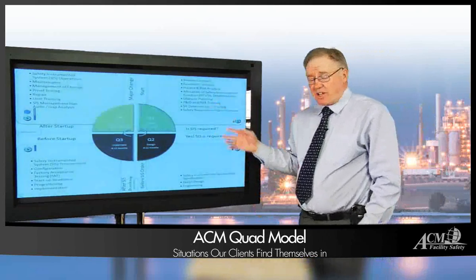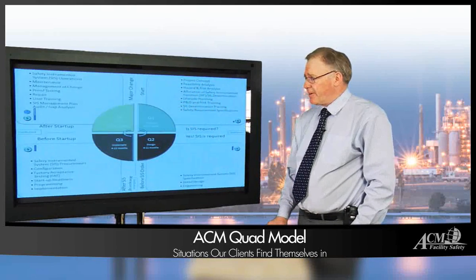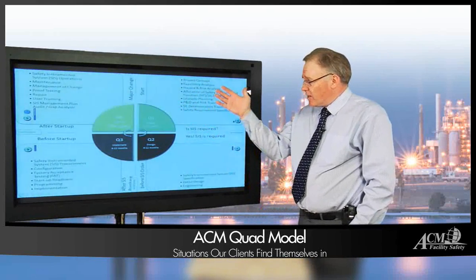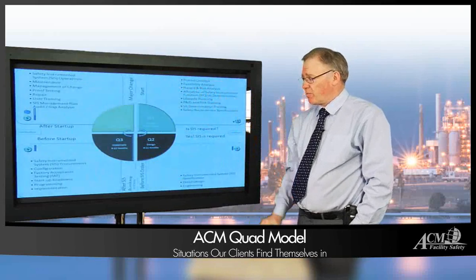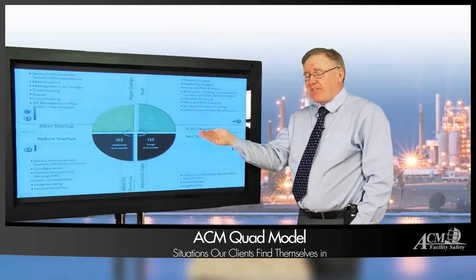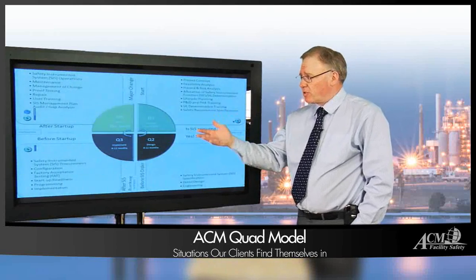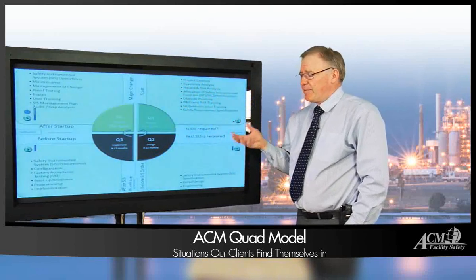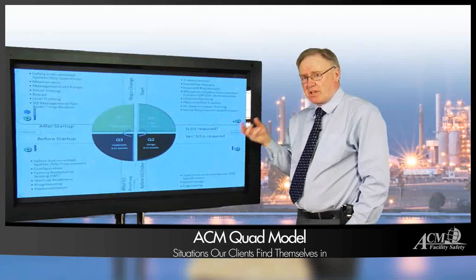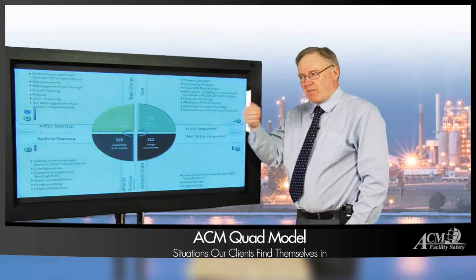Okay, and just to conclude on the functional safety on this ACM quad model, what I've talked about here is leading the client through the steps on the functional safety quad model. What we usually leave the client with is a training system with procedures and with the tools so he can actually do this himself. So we basically want that client to be self-sufficient. That's our goal. And if we can help that client be self-sufficient, we've done our jobs. They may call us once in a while, but not very often.